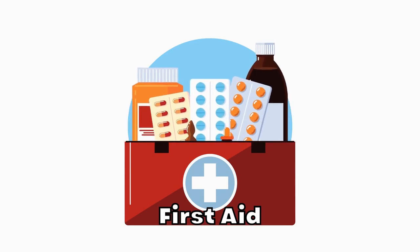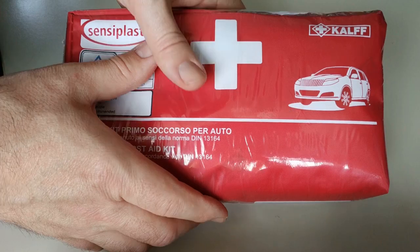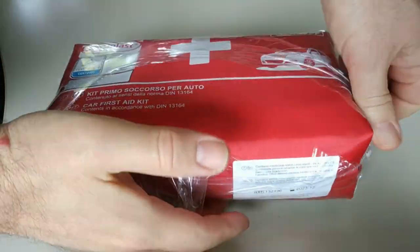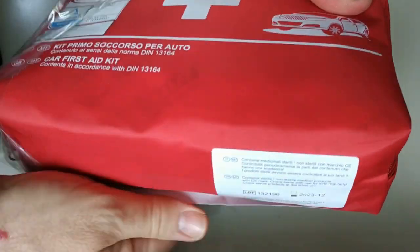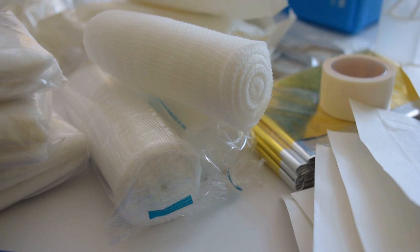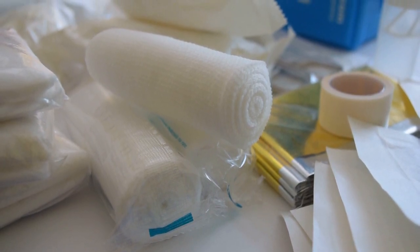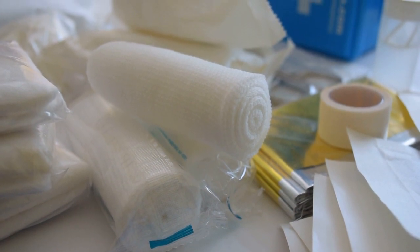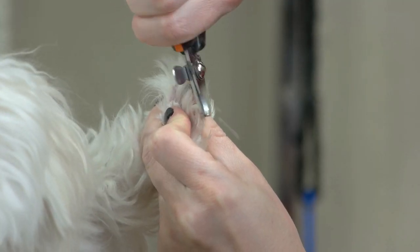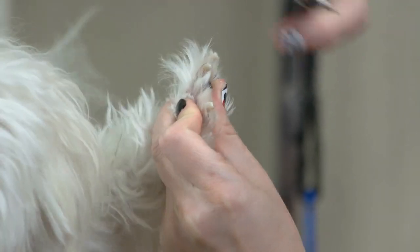First aid. Always bring basic first aid supplies for you and your rabbit when camping. Research every item you put into your first aid pack, and don't assume something is safe for your rabbit if it's designed for people. Even many antibiotic creams made for humans aren't safe for rabbits. With that said, many of the items used on humans should also be kept in your rabbit's first aid pack. For instance, you should bring gauze, bandages, and Q-tips for physical injuries. Nail clippers, styptic powder, syringes for cleaning, and critical care are also vital.